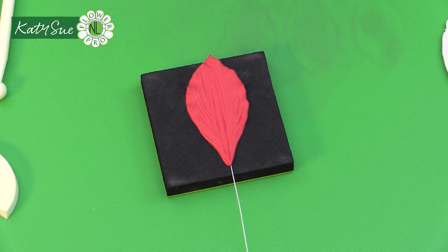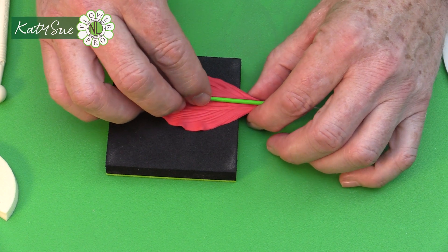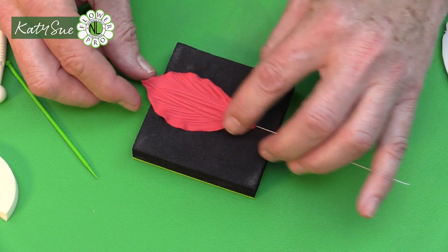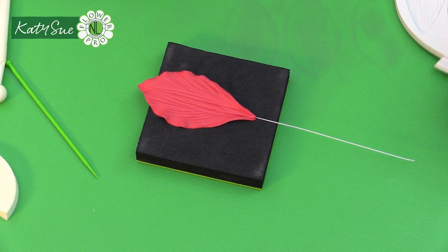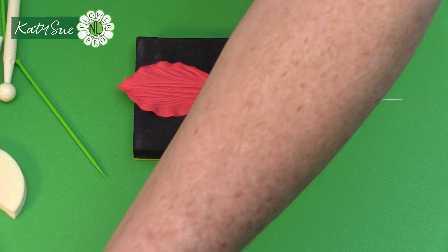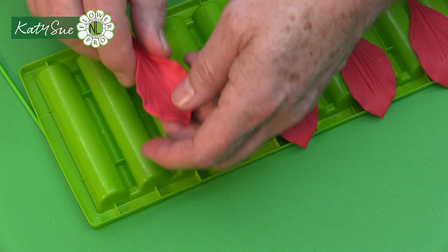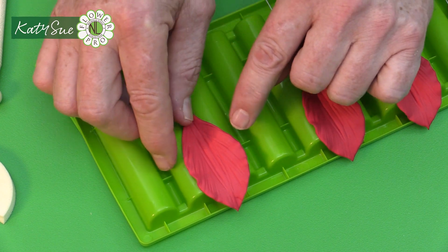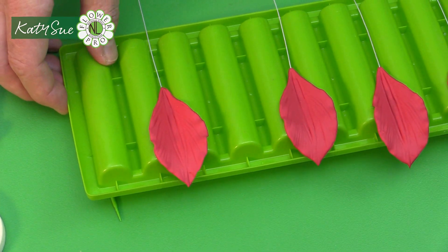Hollow the base on the front around the shaft of the companion tool, then pinch the tip to a slight point. Place to dry in a multiformer — which works like an ice tube tray — so the petal dries in a slight taco shape with the tip curling over. Alternatively, form a foil sheet over a medium pin or wooden spoon handle to create the same curved drying shape; you can make six cavities for all the petals.